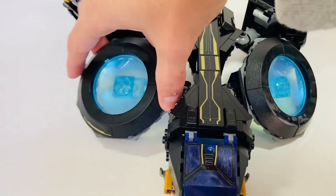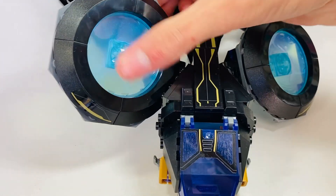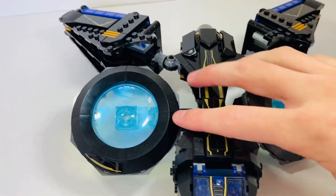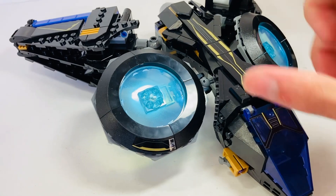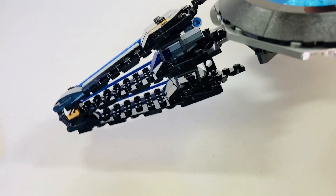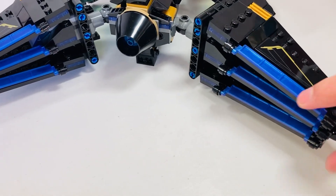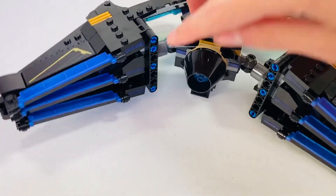The gold shine on here doesn't look great. These are ball joints with a little sticker on there for detail, using the large dish elements - a very interesting build. Spinning it around you can see how it's built up, and you can pose these in a number of different ways, which is one of the things I love about the set. In terms of play features it's all just the stud shooters and the cockpit, but the wings are where most of the play features are. They use these garage door pieces in purple, which I thought was a very clever technique to get the thrust effect.